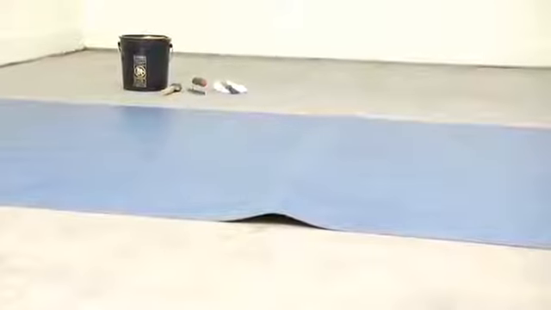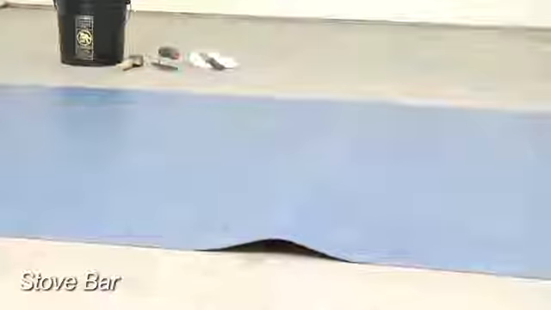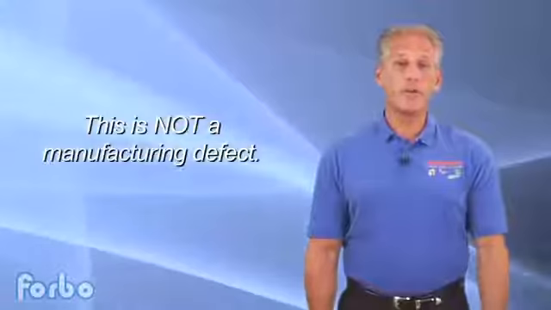Every full roll of Marmoleum will have what is called a stove bar. A stove bar is a hump in the middle of the roll. This is a result of the drying process and is not a manufacturing defect in the material.